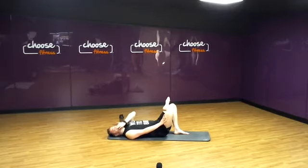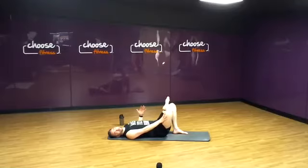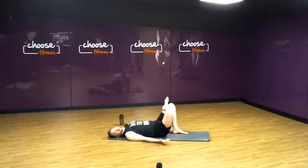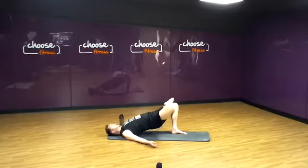So what I'm going to get you to do now, we're going to use that left heel. So make sure that left heel is still in towards your bum. I'm going to go into a single leg bridge. And you can either keep your hand here pushing it out as we're going up and down, or use the power of the brain, send that message to keep it pushed out and relax your arms down. It's up to you, whatever helps you. So you're ready? Push through that heel, lift that bum, roll up the spine to your bridge and push out that knee still, yeah? And back down. And again, push up and down.